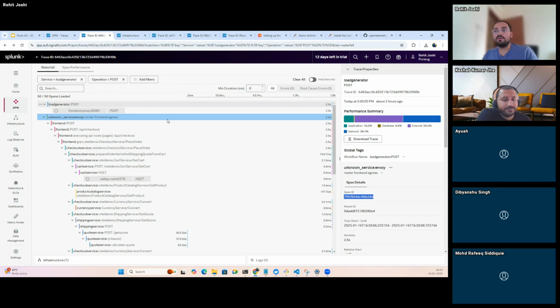When you enable the logs, we have to append the trace ID and span ID in our logs as well. So let's say your event is abc, at the end you should have the trace ID and span ID, so it will automatically correlate with APM. Then you will see the APM trace ID and logs correlated with this particular service. We have to work on that part for the logging correlation. That is how it works.